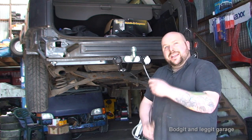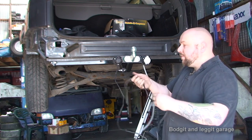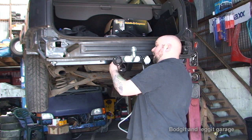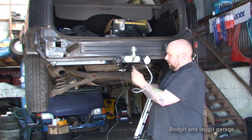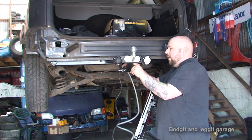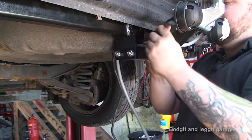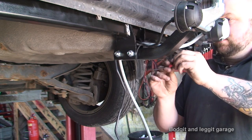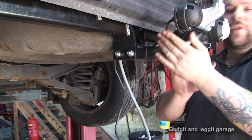The most important thing when you're wiring anything is you want everything nice and neat. I'm going to try and feed it into places where the wire isn't going to get caught or ripped off if you drive down a back road. I'm feeding this through the tow bar and putting a cable tie here so it can't go everywhere. That's nice and neat - we know the tow bar is going to get hit before the wires get hit.